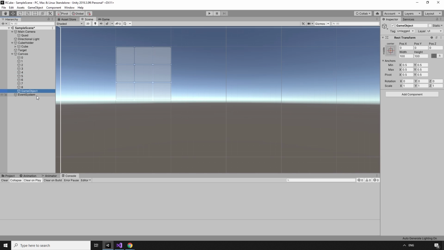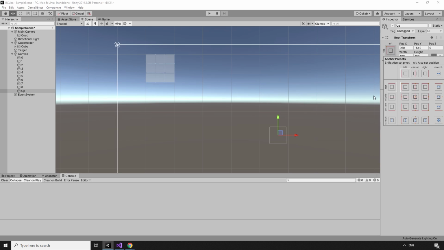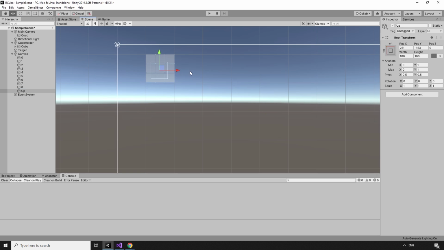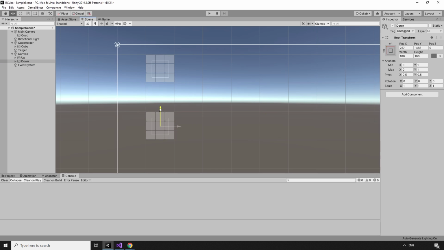These panels will be the up side of the cube, so a new empty game object, renamed up, is created as a child of the canvas, with the anchor point set to the top left, and positioned over the center of the side. The faces can now be made children of this game object. To build the other sides of the map, we can copy, paste, and rename this game object, then move them back into the correct positions. Down, front, left, right, back.